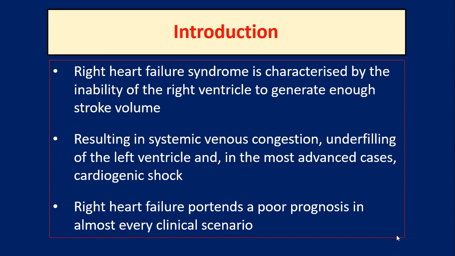So right heart failure syndrome is characterized by inability of the right heart ventricle to generate enough stroke volume. That results in systemic venous congestion, underfilling of the left ventricle, and in the most advanced cases, cardiogenic shock. Because the right is not pumping enough blood to the left, the left output also goes down. It can cause cardiogenic shock. Right heart failure portends a poor prognosis in almost every clinical scenario.